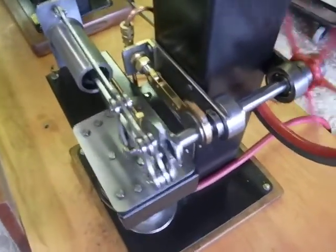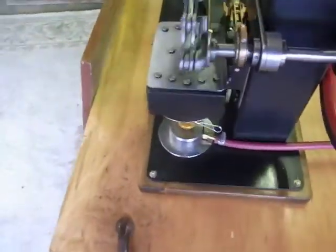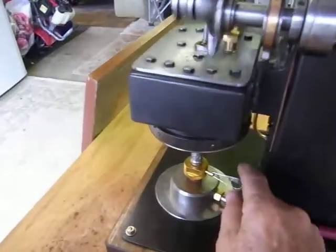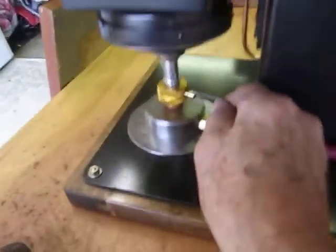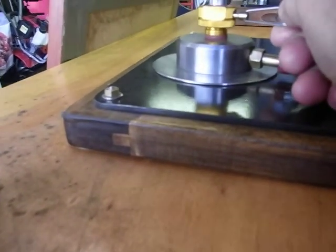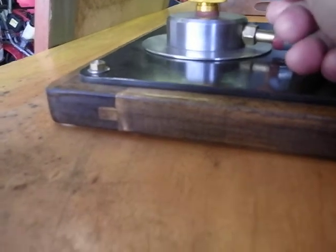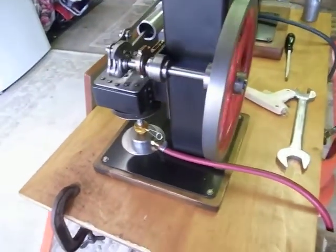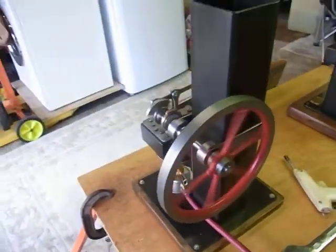This is a smashing little design, I think. It's as smooth as silk, and it is dead quiet. Let me turn the flame down a bit. Doesn't need too much air. The only noise you hear is from the burner. Turn that down a bit. Just working my way around it.